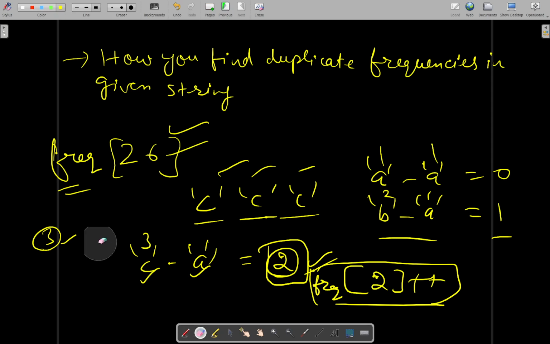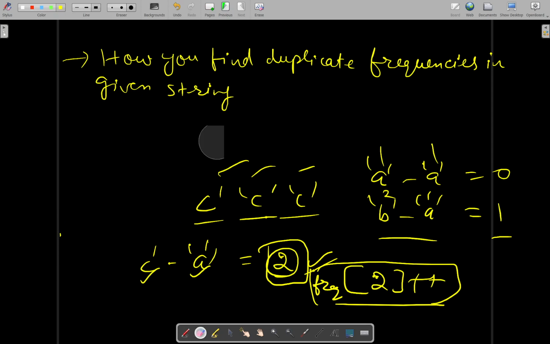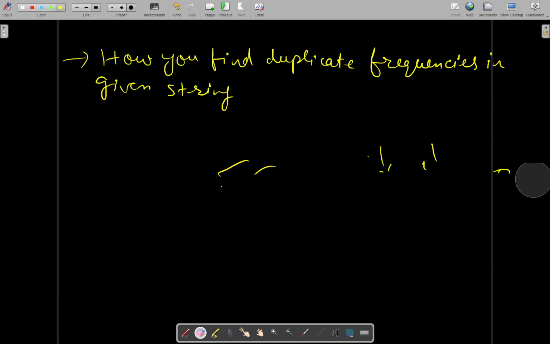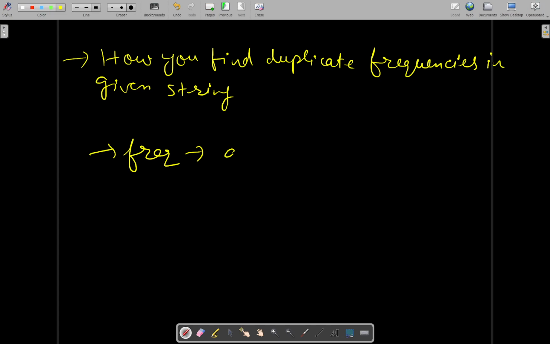And once you have got all the frequencies in your string, you will sort your frequency array in descending order. Why are we sorting?